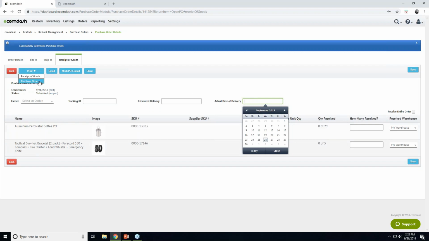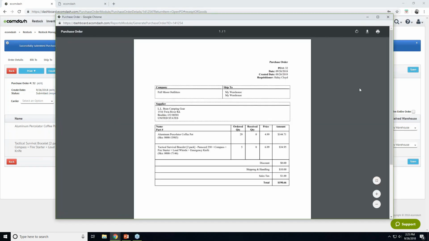You can print the purchase order. So if you come in here, click print, we're going to give you a PDF version of the purchase order that you can save, you can print, and attach to an email, send it out however you'd like. But this could be your PO. We give you the purchase order number, date, created date, the employee asking for it, the address filled out, the supplier information. We'll fill all of that out here for you.